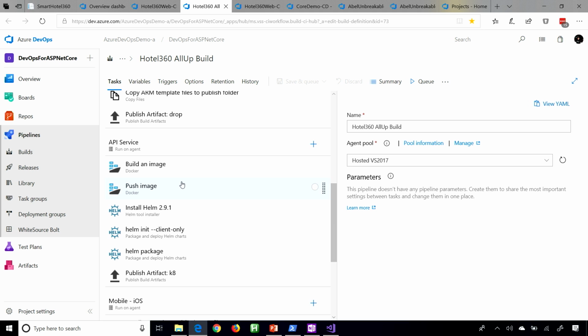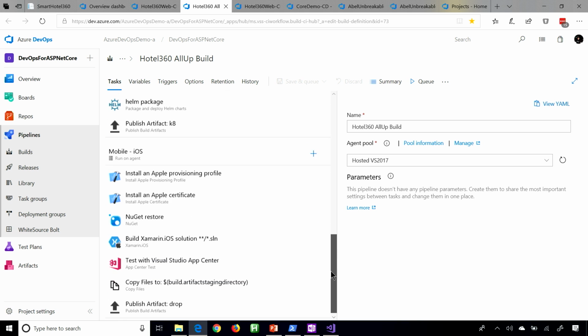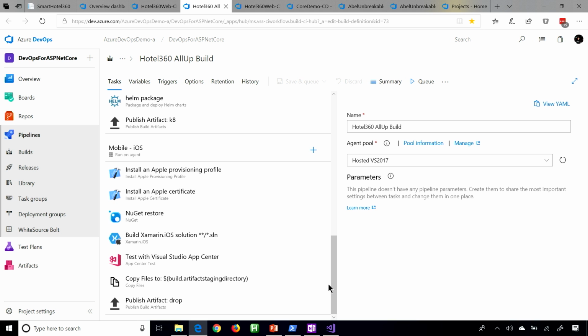Okay. So for the API service, I build everything, and the end result is going to be a container image. Right? Right. So I take that and I create a Helm package out of it, and then finally I have a build for the iOS. So this is 3 parallel builds that run all at the same time with one check-in.